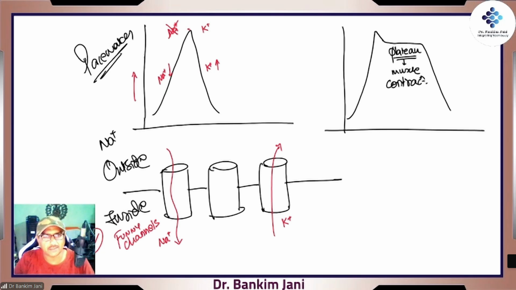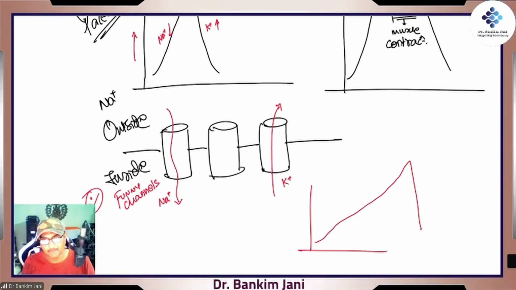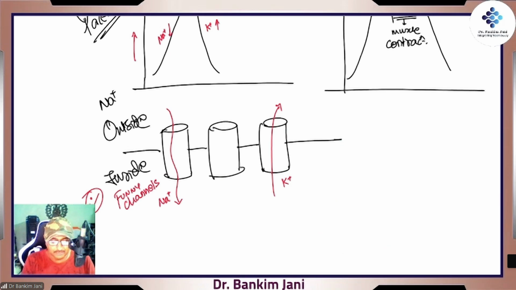So for the pacemaker, things are pretty simple, pretty easy. But in this, we need to add something extra. And that is, what about this middle part? Because see, if the sodium is entering slowly, then the graph would have been like this, and then the potassium opens and it drops. Are you getting it? It won't be like this. So when we say this, it means it is fast acting. That's where this middle one comes.